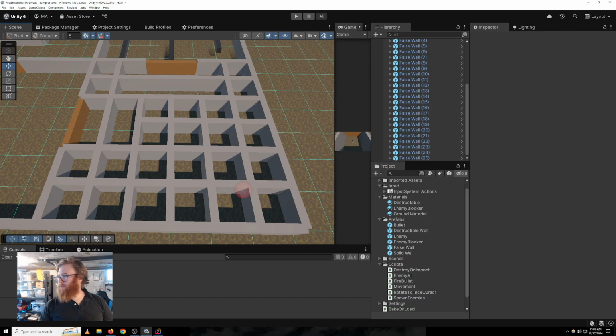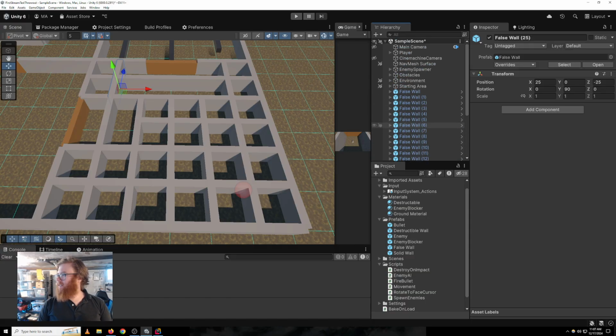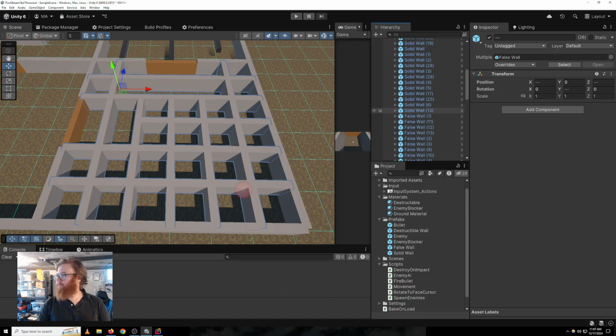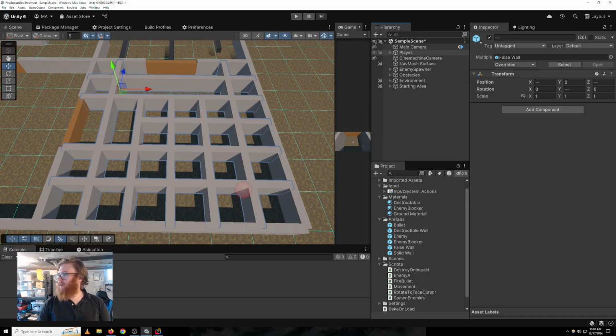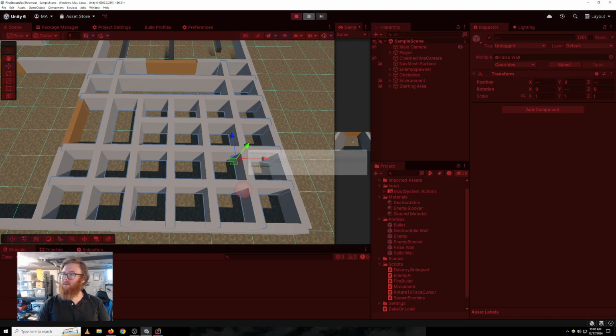Okay, let's see how that section actually plays. Because I feel like this is going to be a tiny bit of a nightmare. Play.